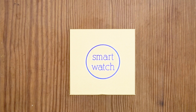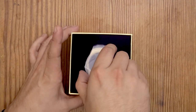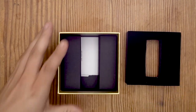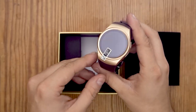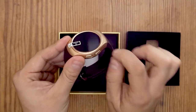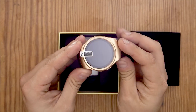Very lovely box. It says Smartwatch. I'm not sure if that's the brand or if that's just a great generic logo they have. So there it is. The Smartwatch. Let's take it out of the packaging. And that is it. This feels like metal. It's cold, like metal. Might be some kind of plastic.